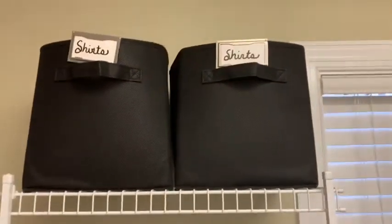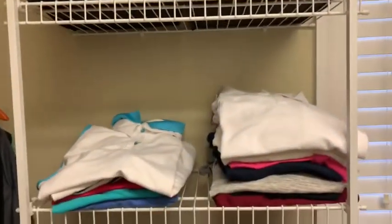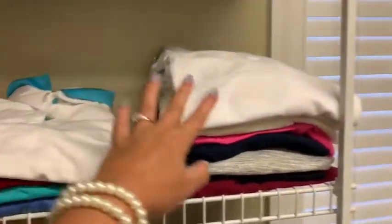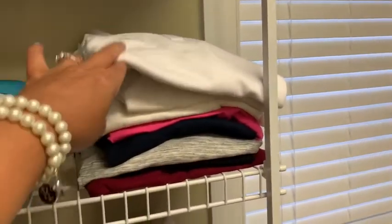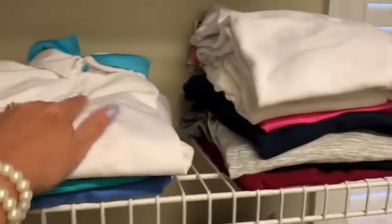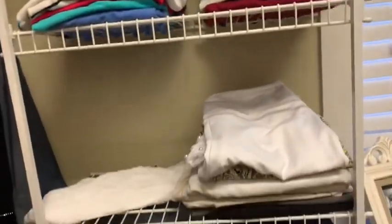Over here I have shelves. At the top I have some extra shirts. On the next shelf I have sleeveless t-shirts and polo shirts, and short-sleeved polo shirts and t-shirts, and I have those arranged by color as well. I have them folded the standard way because it works best with the shelf. Down on the next shelf I have capri pants.